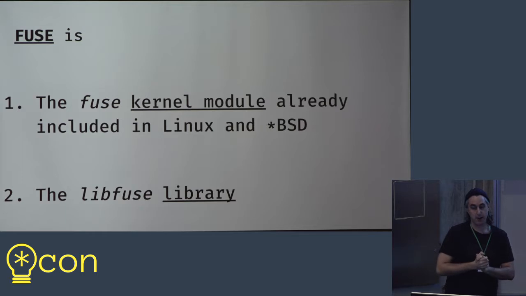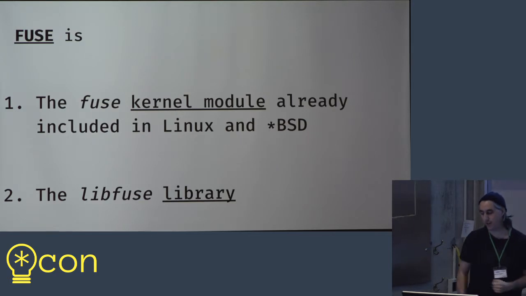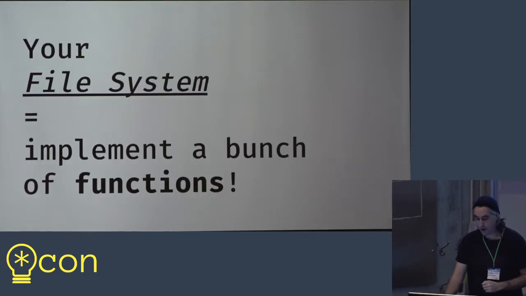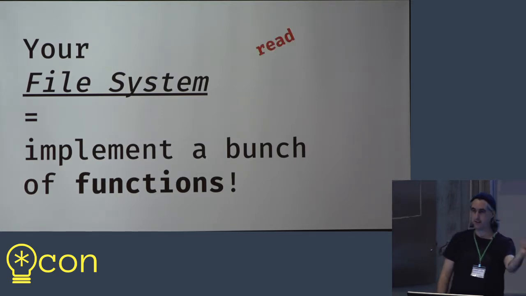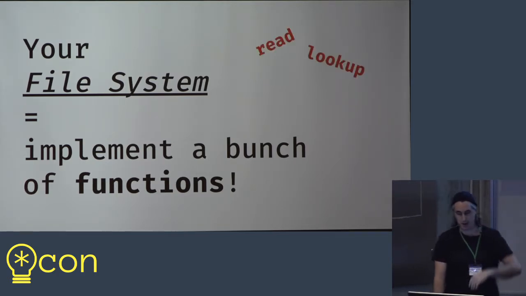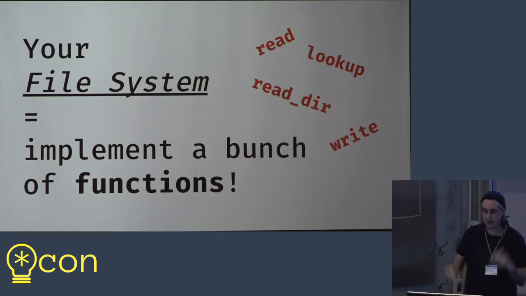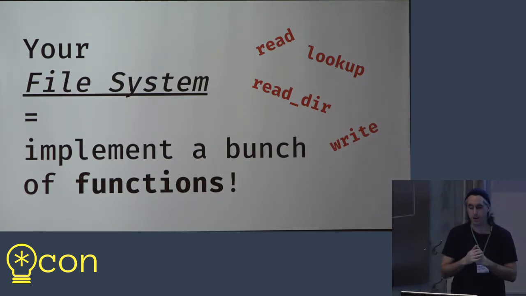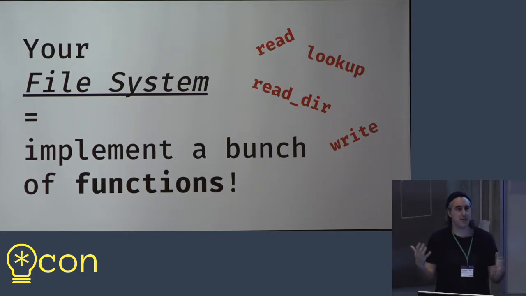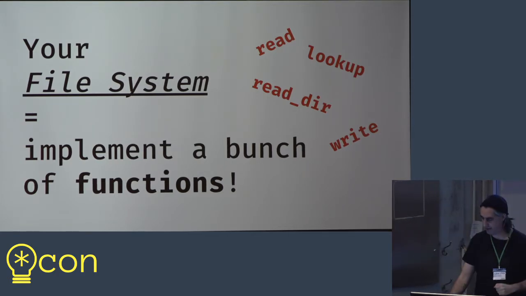But most importantly, it is also the libfuse library, which you use to build your file system, and it talks to this kernel module. Essentially, building your own file system means implementing just a bunch of functions that map names to data. Things like, read this file, and here's its name. Look up this file, tell me about its attributes. Tell me about what's in this directory. And write some stuff. These are concepts that we think about naturally when we're interacting with our file systems, and they have nothing to do with disks or kernel modules or any of that stuff.